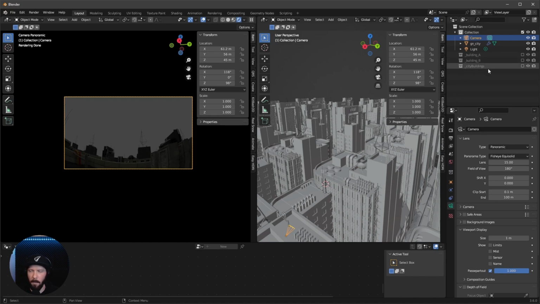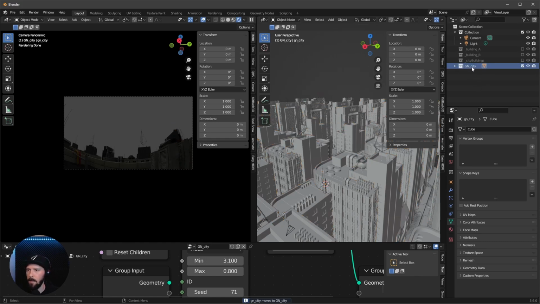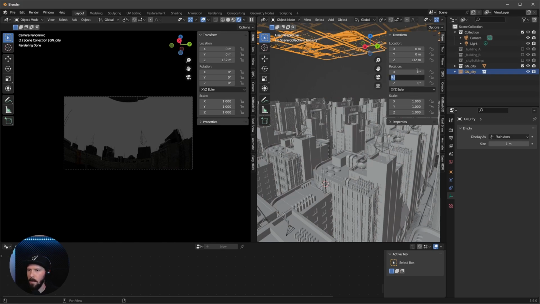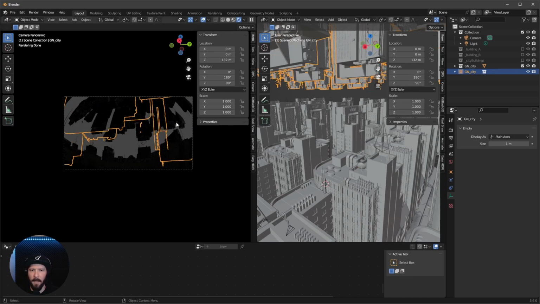Yeah, now let's make this a little bit more interesting. And to do this, I want to duplicate here the geometry node city. We can just press Shift and D, but I like to work more with instances. So let's put this one here into a new collection, GN underscore city. And I want to make an instance of this one here now. Right click, instance to scene. Let's bring this one in the Z value to 132 and rotate this in the Y to 180 and 1990 in the Z. As we can see, something of the city is not showing up.